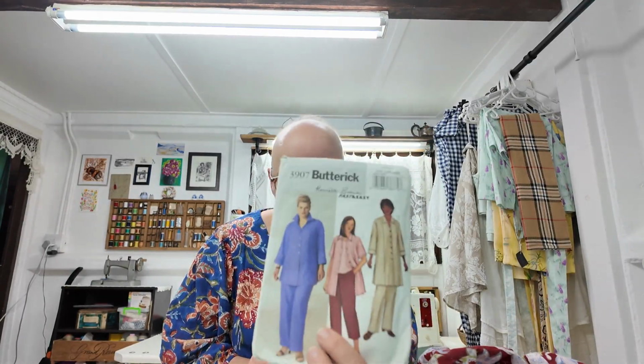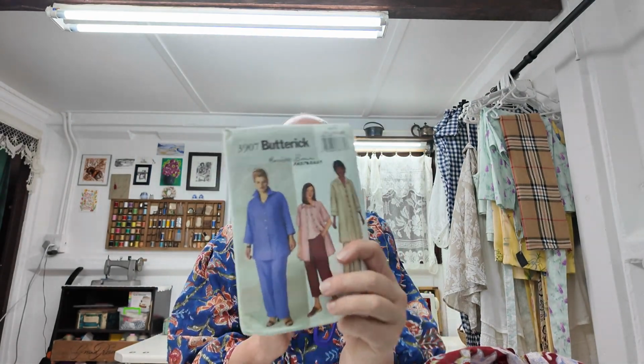So this was the other piece of fabric that I told you about. And I chose this pattern. I've made it before and I totally forgot. I hated the collar. The collar band, what I've realized is, I think they make these for giraffe necks, for women with really long, beautiful necks. Mine is average, but it's not very long.